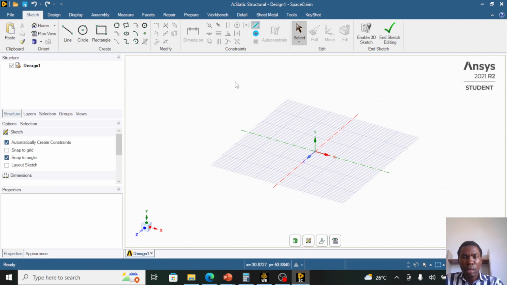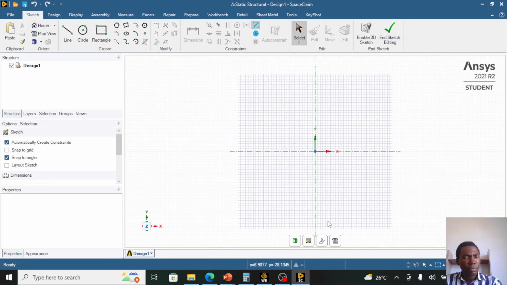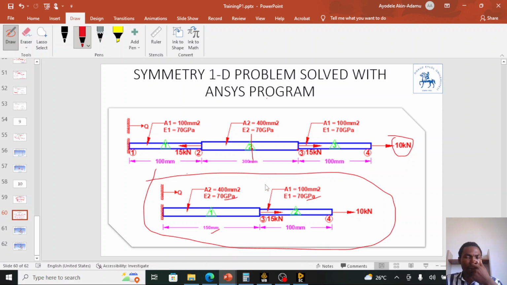I will open it. So I want to draw along the XY plane. So I'll make the XY plane active by clicking this button here, selecting the XY plane, bringing it to view. So we need to define what I intend to do. I'm drawing 3 structural bodies. I'll draw this full model, and I'll withdraw 2 of this half model in my SpaceClaim working environment.